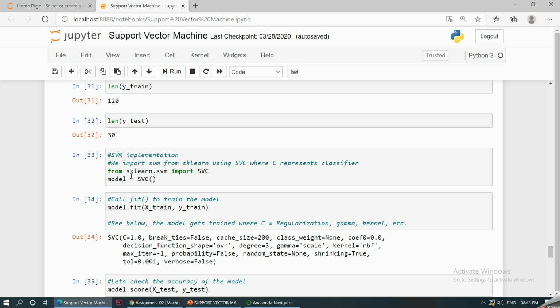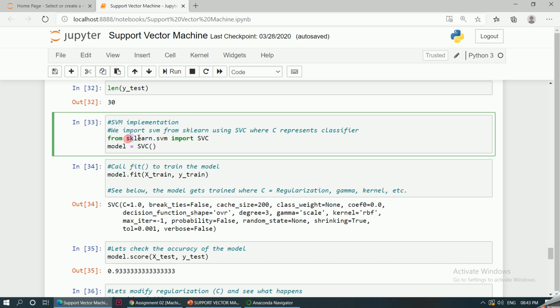Now we will be applying SVM because we have successfully split our train and test. So from sklearn.svm we import SVC, that is support vector classifier. And this particular function we assign to a variable named model.